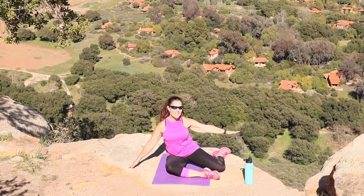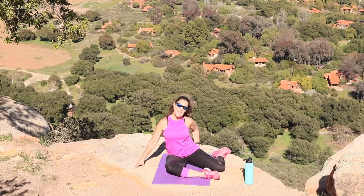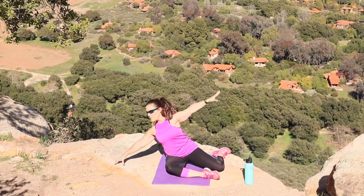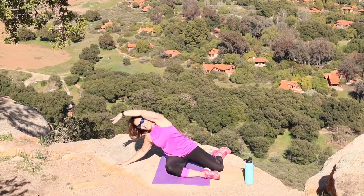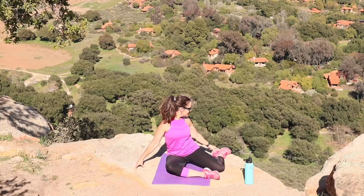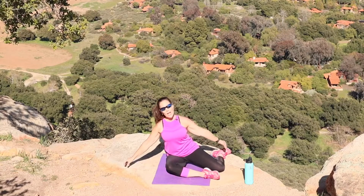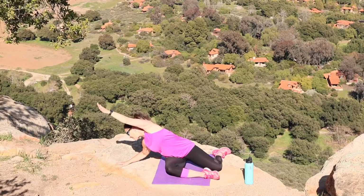All the way to the ankle. Feel the hip lifting off that ground. Maybe take an inch further from your body. And then last one before the leg extension. Really feel the reach.